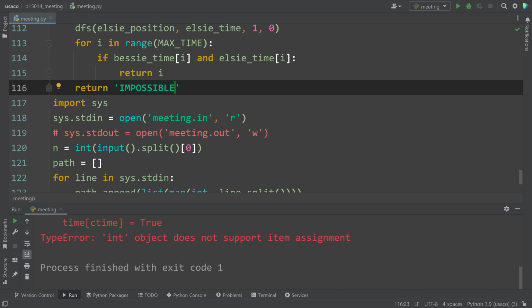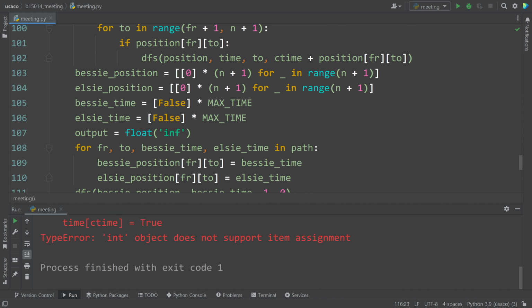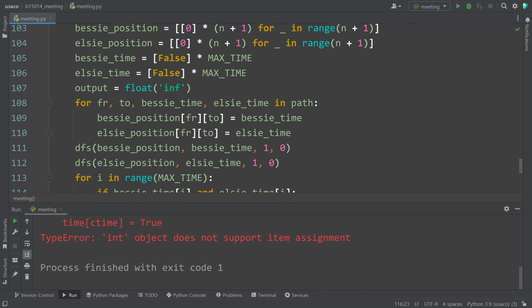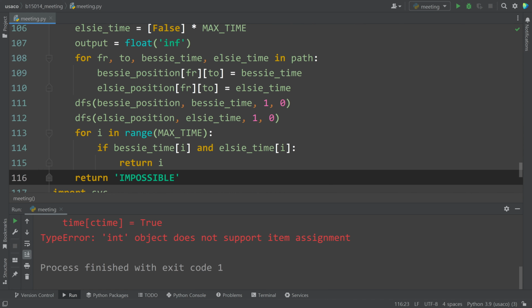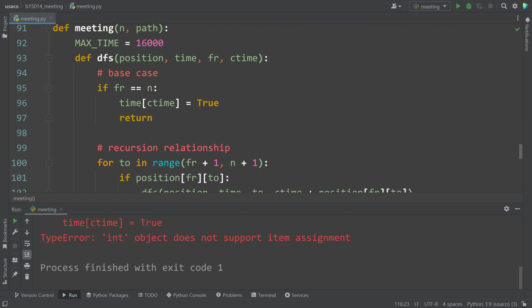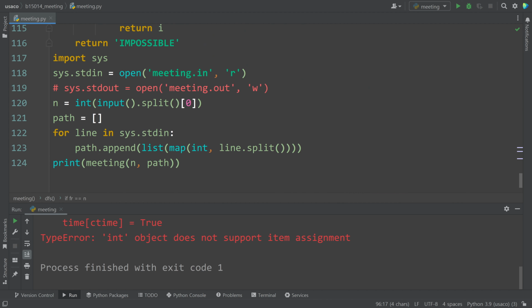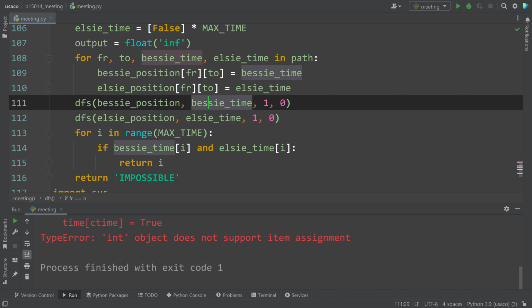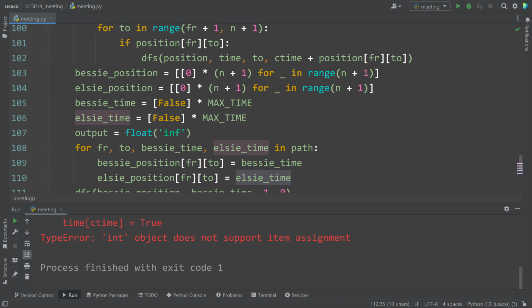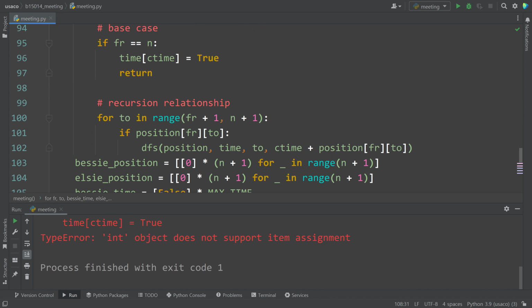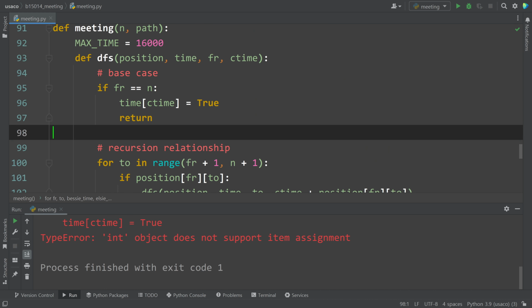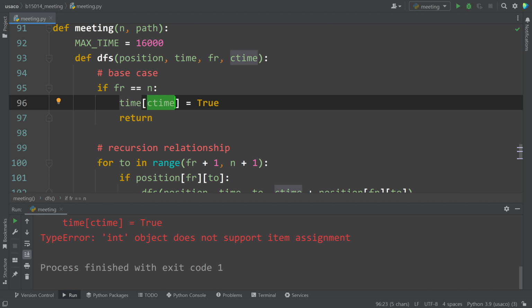Time sheet time true. Item assignment. AC time, AC time first item max. Interesting. C time. C time is current time. Current time 0.